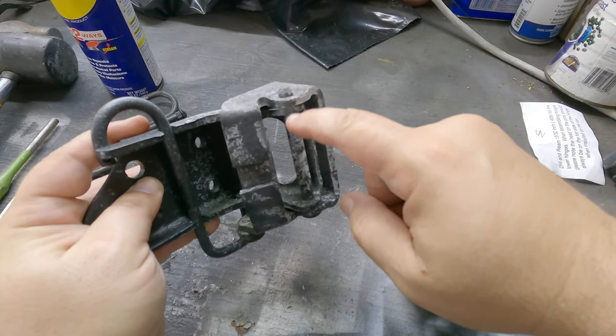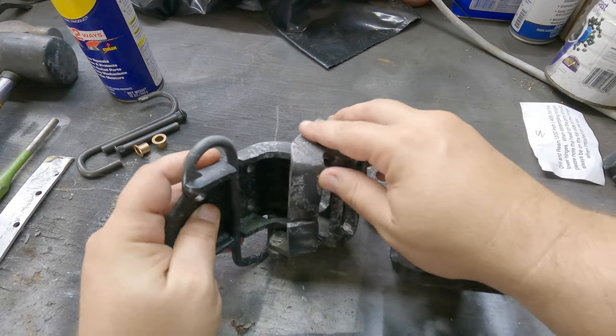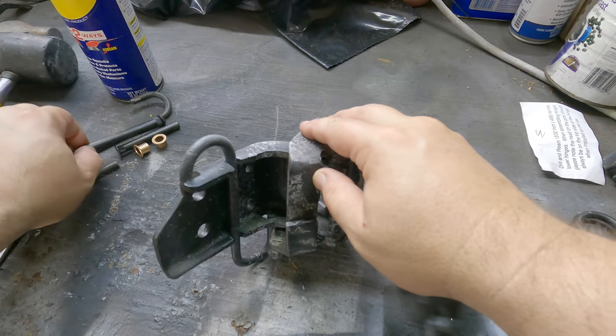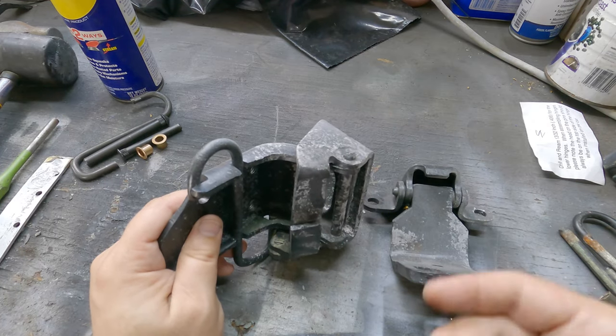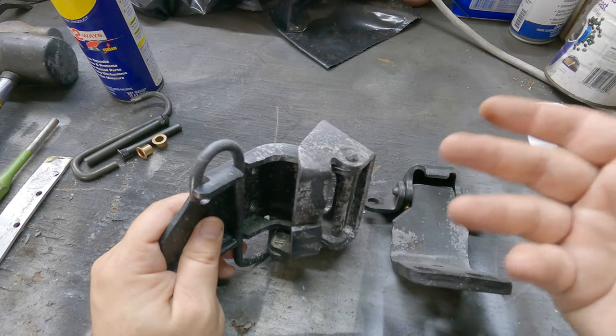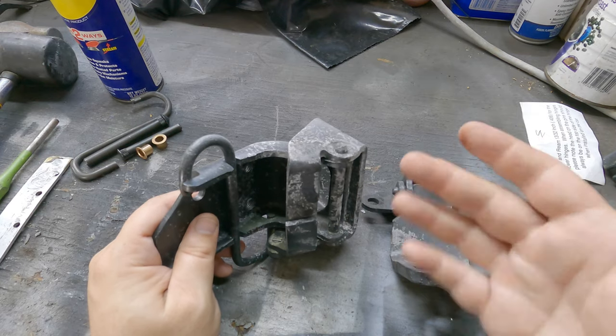Now there is no brass in here, so these actually have to be reamed out to get the new pin in there, because this new pin right here is a little bit larger than the pin it came with from the factory. Why did they do that? Well, if it has any wear in there, you simply ream it out or drill it out and match the size of the pin, and boom, there you go. Even if it's a little bit oblong, it'll work.